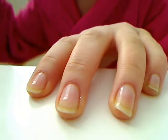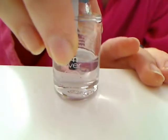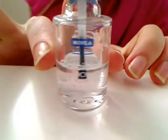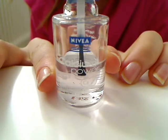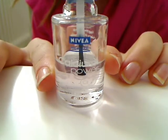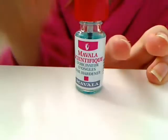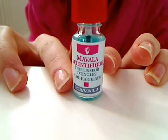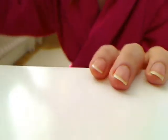Okay, so let's start. I've already applied this, and it's a clear nail polish from Nivea, and it works as a base coat and top coat. And I've also applied this, and it's a nail strengthener from Mavala. Yeah, so let's start with the colors.